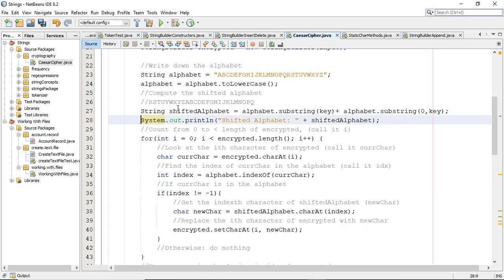Since our key is 17, it will replace, for example, this D with the, so 0 1 2 3, D will be replaced by U, and so on and so forth. That is how we can create a permutation of this shift of the English alphabet, and create a new string that will encrypt our original message.